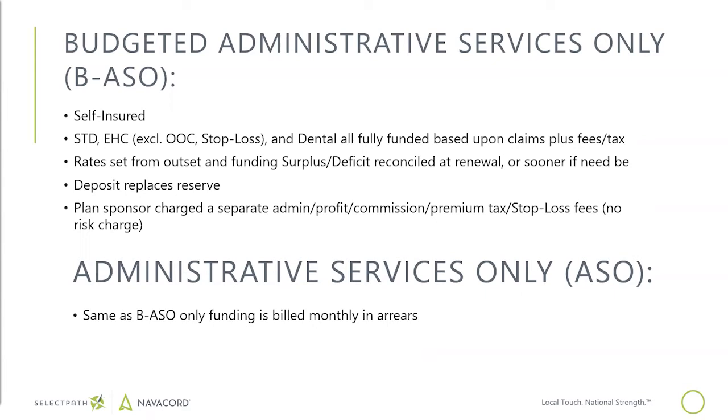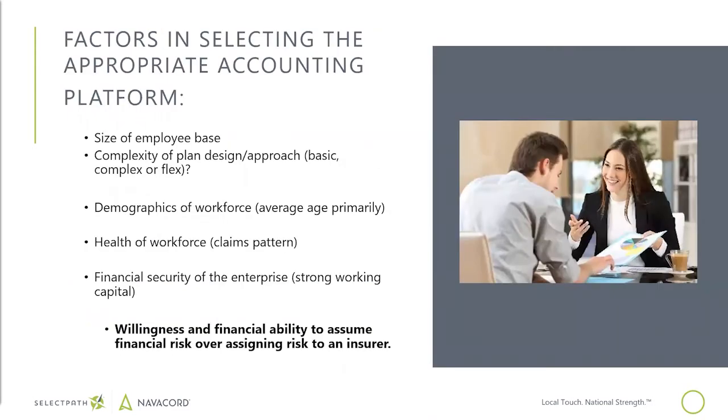So, we do have this spectrum, and we have to take a look when we're dealing with clients at how the working capital of the business tends to flow. If working capital is no issue at all, then ASO tends to speak to that. Don't forget the other ingredients aside from that: organizational goals, HR function, compensation, the group context, how it's broken down, the different segments of the group. All of these will dictate and lead us to what way tends to be the most effective for a client. So that's why we always have to reconfirm, going from fully pooled all the way over to a full ASO on the spectrum, where on that spectrum makes the most sense for an organization that we're dealing with.